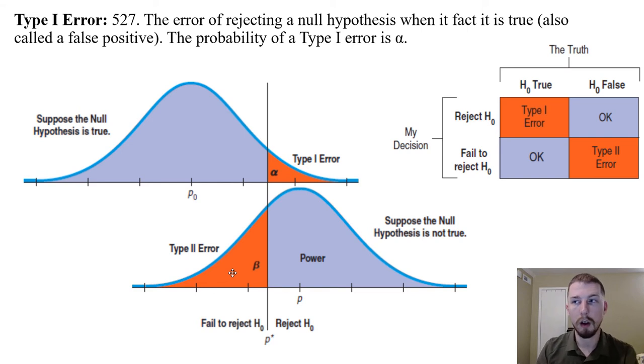So if we think about this in testing, let's say we're doing drug testing or COVID testing, how about that, right? A false positive would be when we thought that you had COVID when you actually didn't have COVID. And by the way, every test has false positives and false negatives. If you don't ask the doctor what those are, then you're not being a good statistician. So you should always ask what the rates are for false positives and for false negatives. Then a false negative, which is what we're normally more afraid of, is that you actually had COVID or an STD or whatever you're testing for, and they failed to detect it.